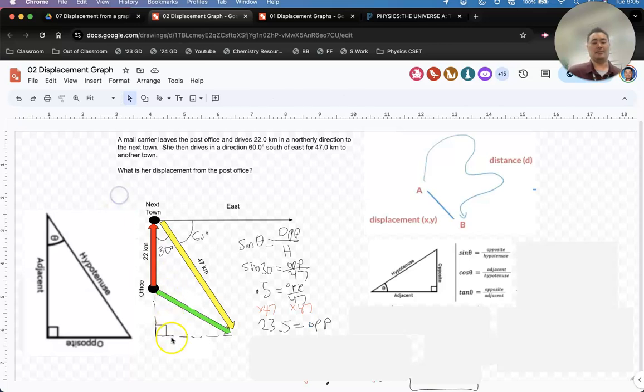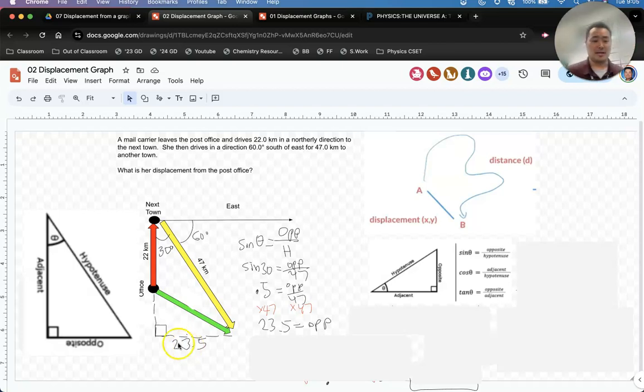So that is step one. That's a big step one. You got to draw your pathway. You have to make it a right triangle, and then you plug it in for sine, and then you have 23.5 as your first opposite. First length. Because if we find this, and we find that, we use Pythagorean theorem to find this. But that's our third step. We got to first do our second step after our first step.